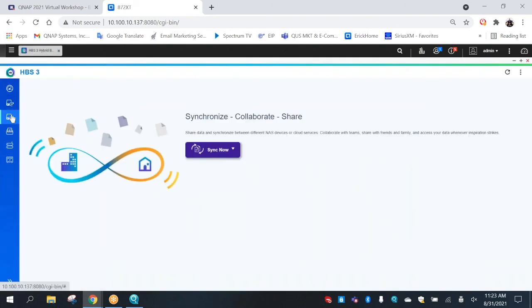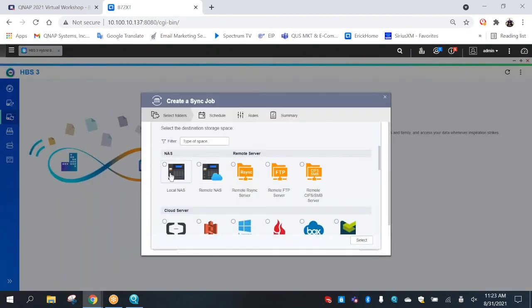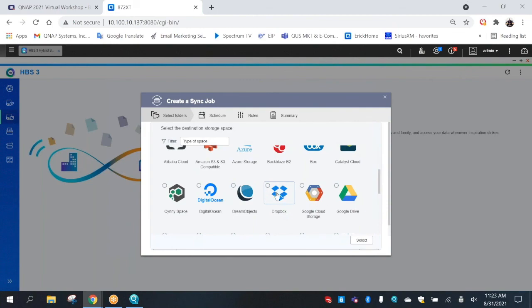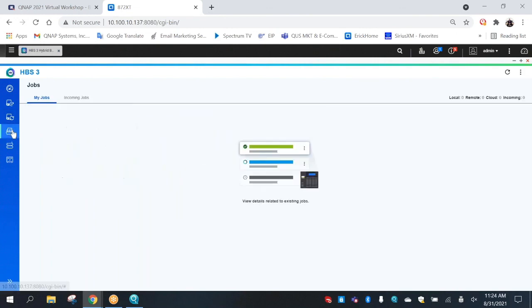So just to give you a quick run-through as well, you can also synchronize. Say you want to synchronize to the cloud services that we saw earlier. You can do a one-way sync or two-way sync here as well. It's a really easy process. You just do the same thing that I did for the external drive, but you pick your cloud account. You just make sure you set up your cloud account, say Dropbox or Google Drive, whatever. It'll prompt you through. You just log in, and it's pretty much the same process that I did for the external drive. Here you would see if you have any jobs pending. We don't have any existing jobs, but it would show the status of your jobs here in the job section, if you have any synchronize jobs or backup jobs.